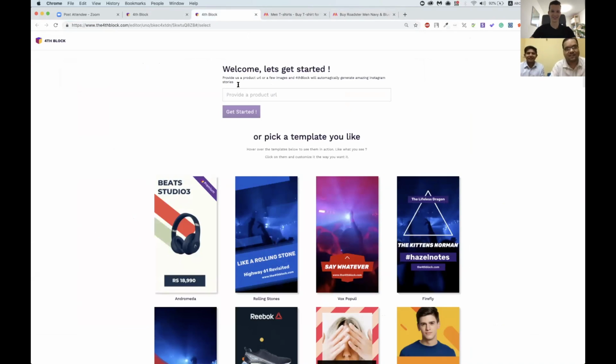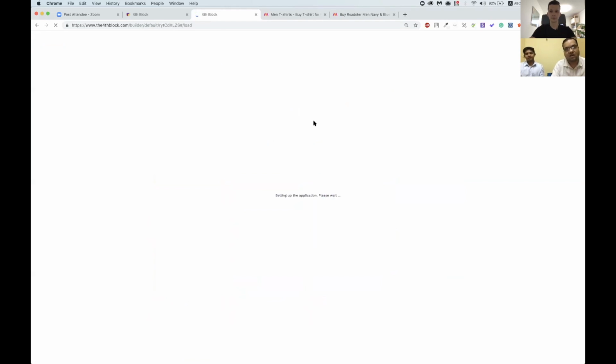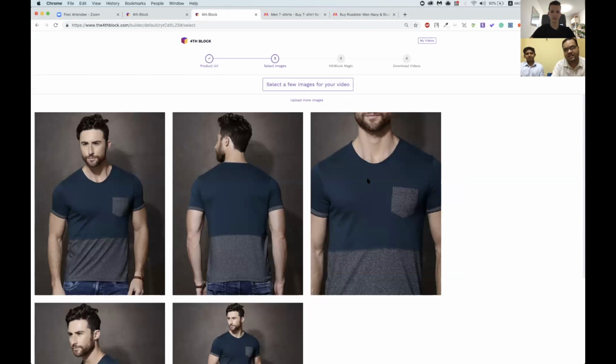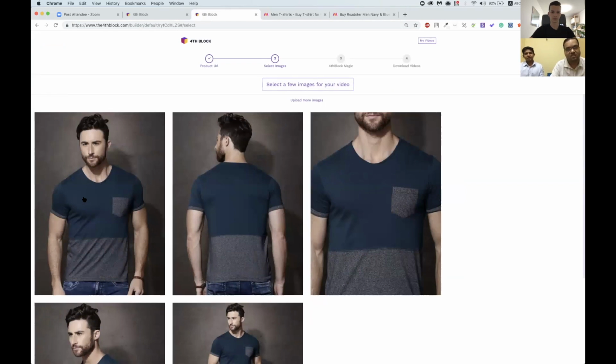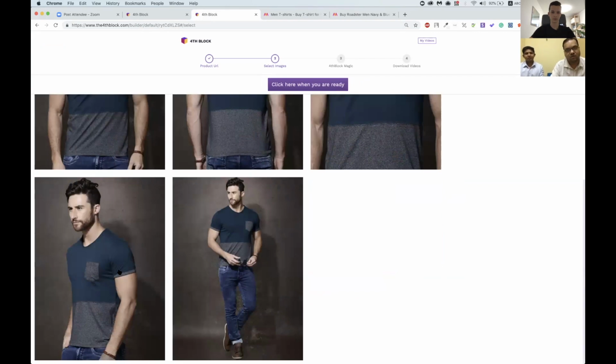Yeah, of course. And basically all you have to do is you copy. So you saw that product, right? I just copy pasted that URL, and then I just clicked on get started. So now what's happening is 4thBlock is visiting that URL and trying to detect images. It's crawling the content. What is the listed price, if there is an offer going on? What are the best possible images on the product page? So it has detected a few images, and all we need to do is select the ones we like. So let me just select this one, maybe this one, and I don't know, this one.